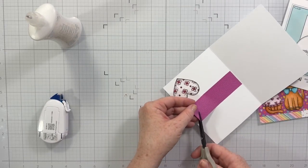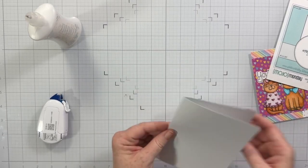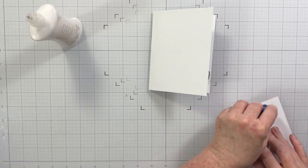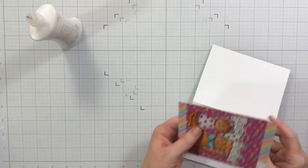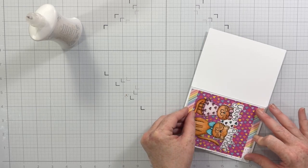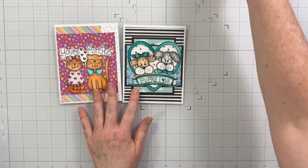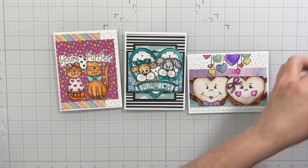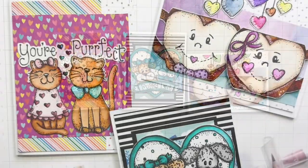So I'm going to go ahead. I'm going to fix this. I'm going to add just a little ribbon edge to it, and then I can stamp a sentiment into there and add that little heart, and then add the card front onto my card base. And all three of these cards are done. Quick and simple. I love how these turned out. They are just these bright, fun candy colors, and those cute little dogs and cats and coffee mugs made me so happy. So here are those adorable cards.